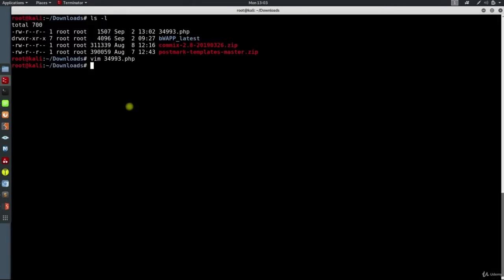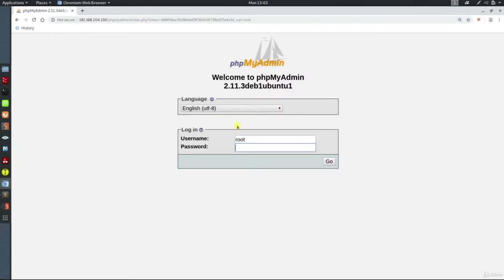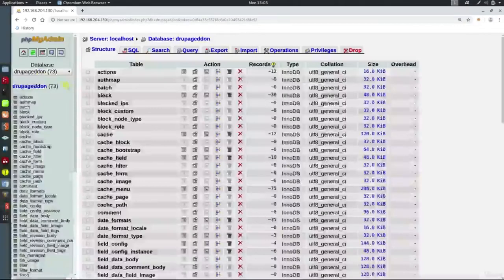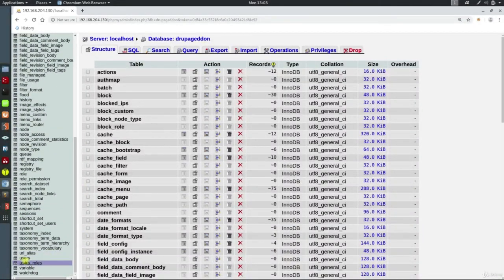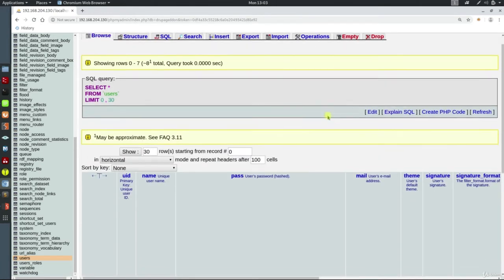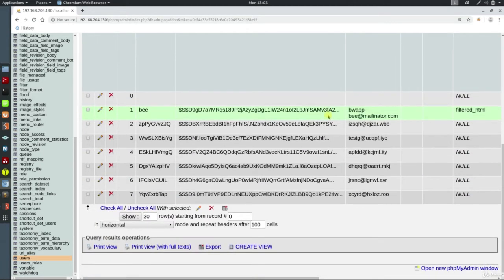And before execution, I will show you the Drupal users. So I'll log into phpMyAdmin and browse the users table under the Drupageddon database. And here are the Drupal users. Now, what will the downloaded PHP exploit do?